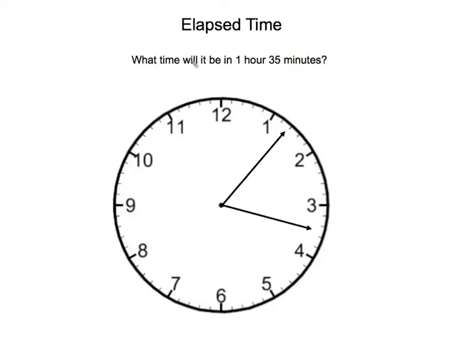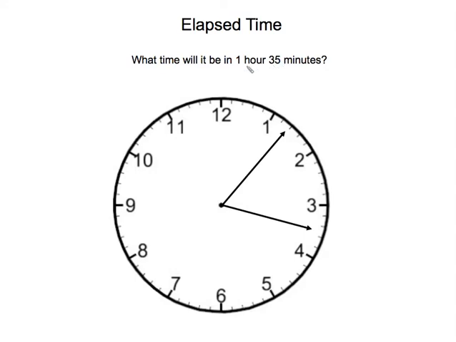On this next one, it says, what time will it be in 1 hour and 35 minutes? Now you notice I'm not directly on a 5, but that doesn't mean you can't still follow the same procedure. Notice that I'm 2 dashes or 2 ticks away from the 1. When I skip count by fives, I just want to make sure that instead of landing on the big numbers, I'm going to land 2 dashes past the big numbers. So right now I'm at 3:07. I want to know what time it'll be in 1 hour and 35 minutes. I want to spin forward 1 hour and 35 minutes.